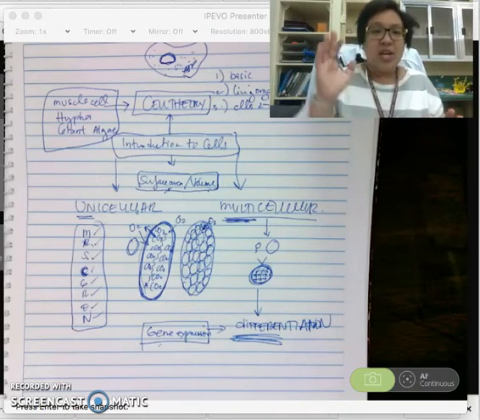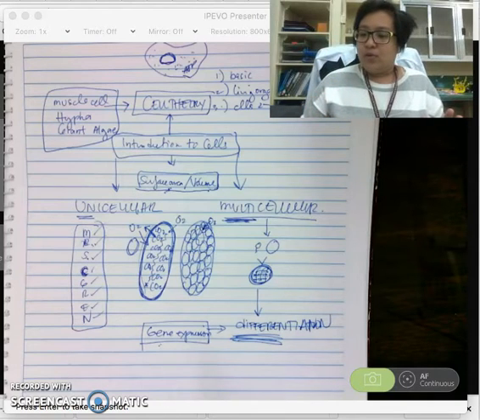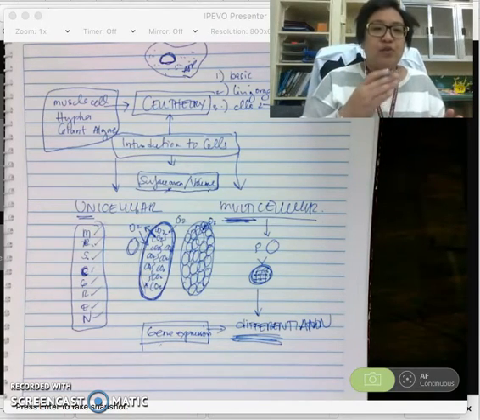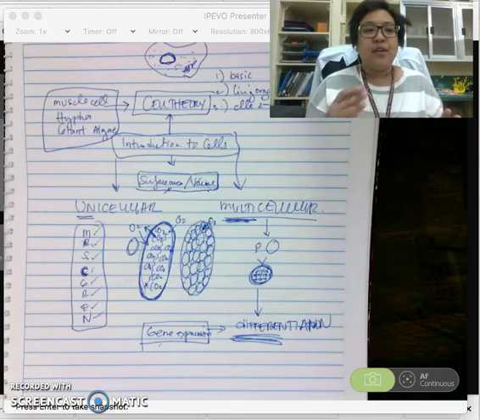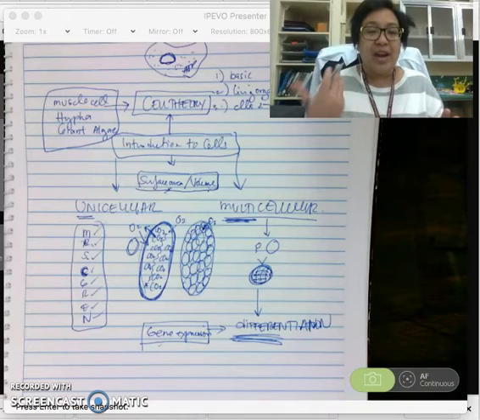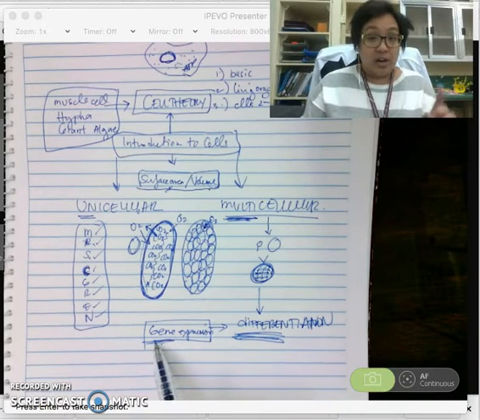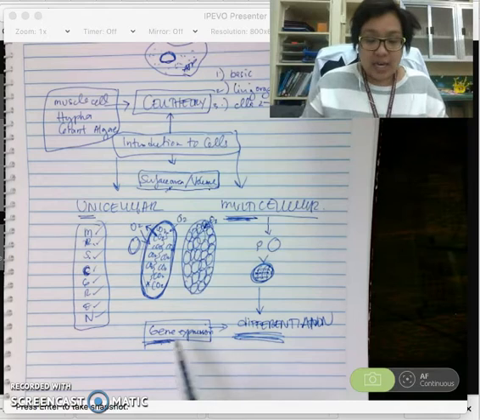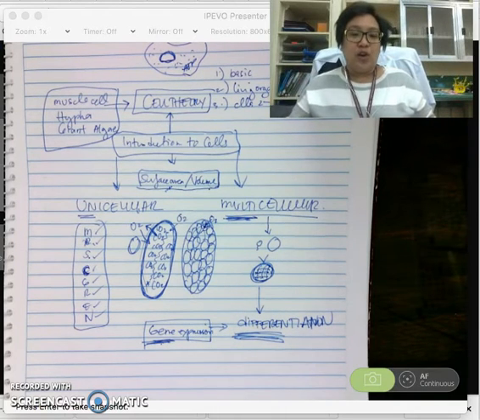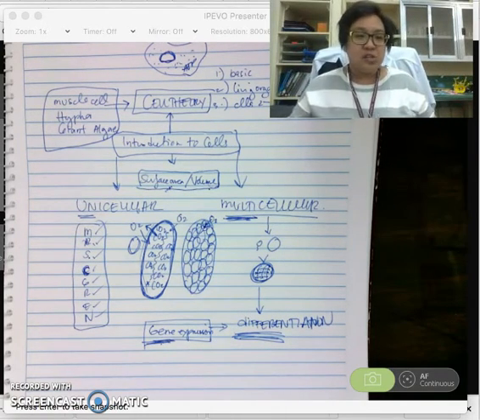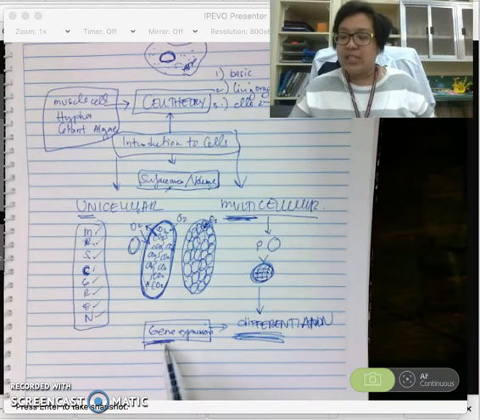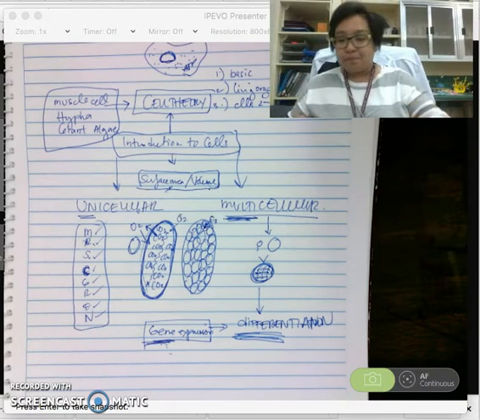My analogy here, I think in class I said, is that you have 20 colors in your crayon. So the cells have 20 colors, but different cells will use different shades and different combinations of colors to create a characteristic. So different cells in the body will express their similar genes differently. Therefore, you're going to have different looking cells. So skin cells, muscle cells, kidney cells, neurons, they all look different because they express their genes differently.